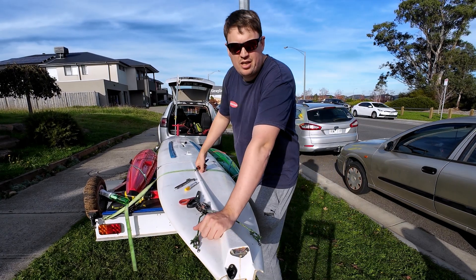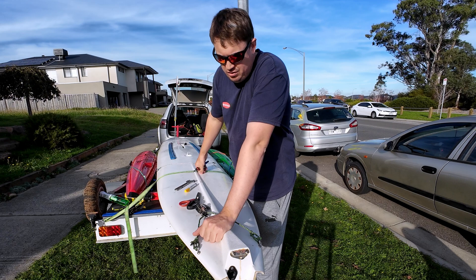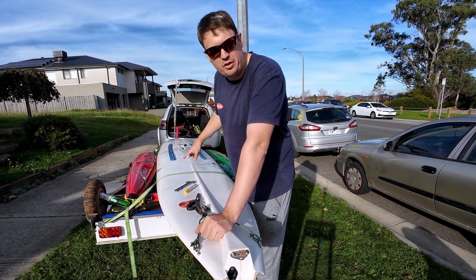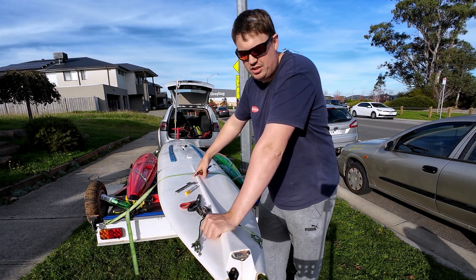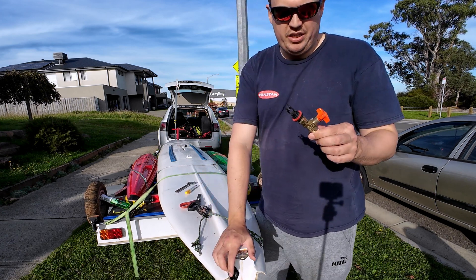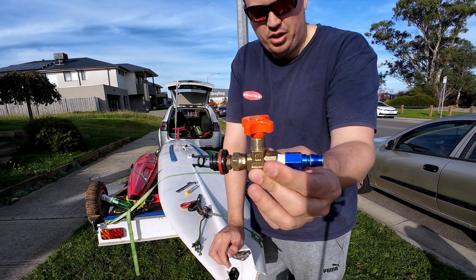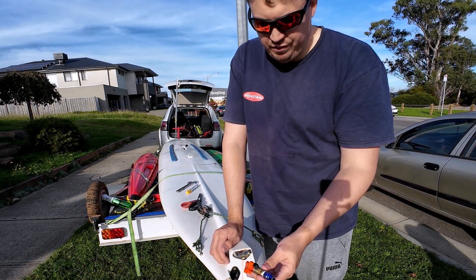It's been a bit over a week since I sunk this thing on its first sail. I'm pretty sure it's a centreboard case — I know that's got a huge hole in it — but I thought it would be pretty stupid to not check if that's the only leak before I start repairing that. My dad let me use an air compressor, and from years ago I've got this bung connected to an air fitting that I've used for pressure testing other boats. So I'm going to connect that up and see what we can find.